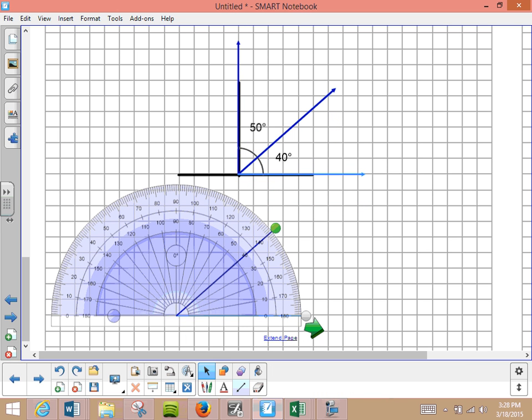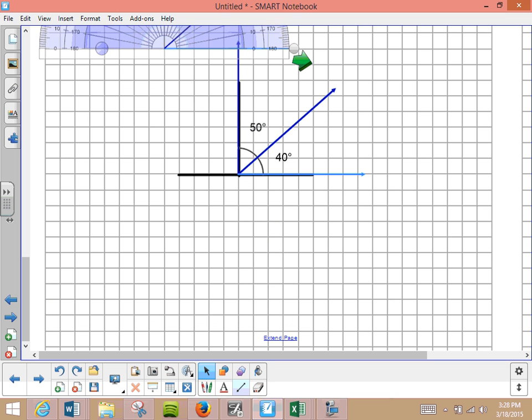All right, so tell me, what kind of angles are those? Why are they complementary? Because they equal 90, right? 90 degrees. Good job. This is not the most difficult part. This is the easy part, but I know a lot of you skipped it last year.